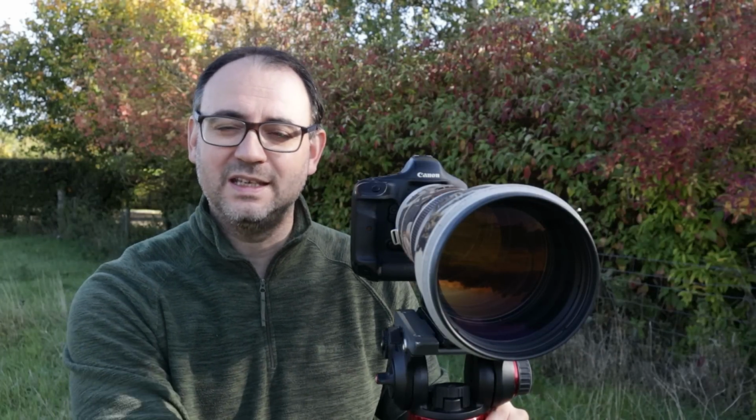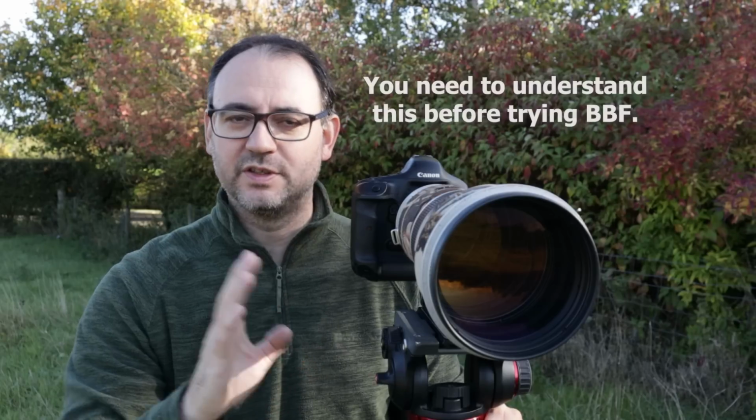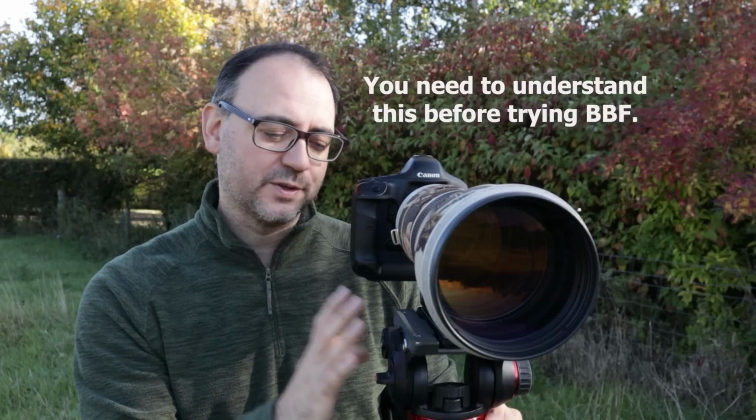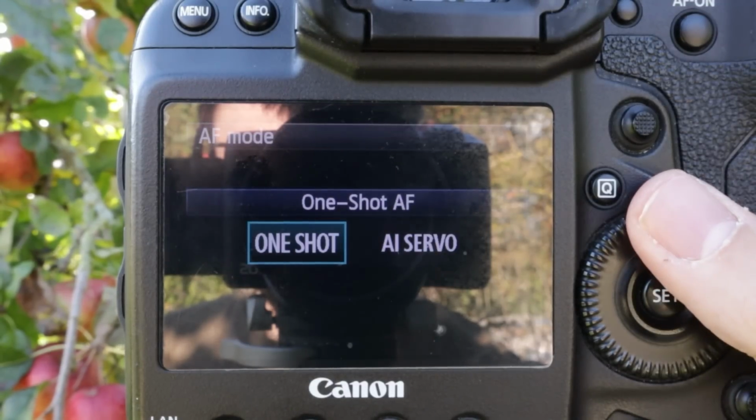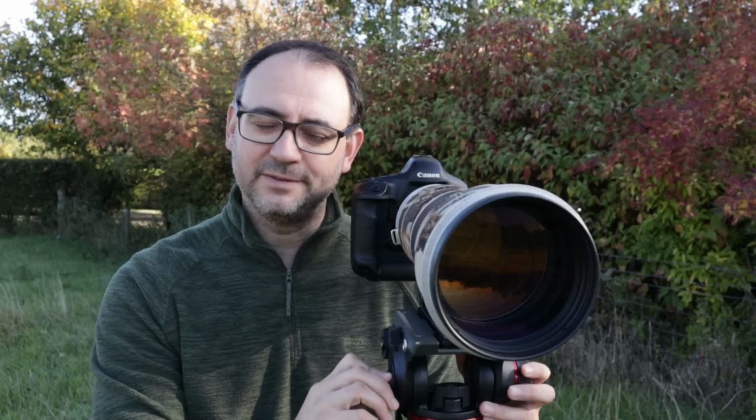There's one more thing we need to talk about before we get into it deeply, and that is the types of autofocus mode. So it's important to know the difference between these modes. Now you're probably going to have three. First of all, you should have autofocus AFS, which is like a single shot autofocus, also called one shot on Canon. Now this is where you focus once and it locks and you take the picture.